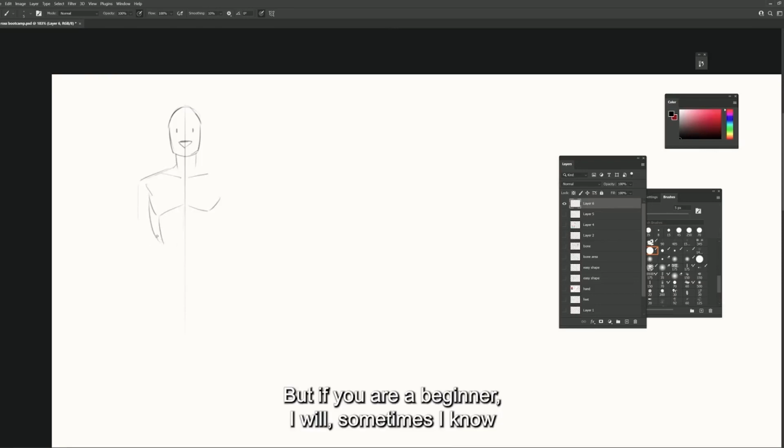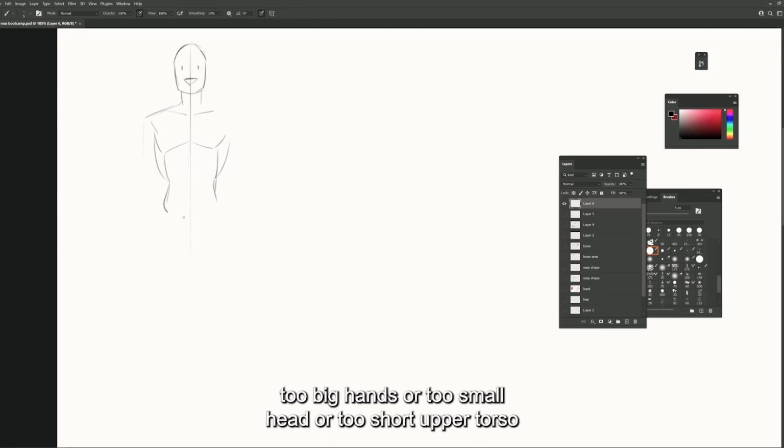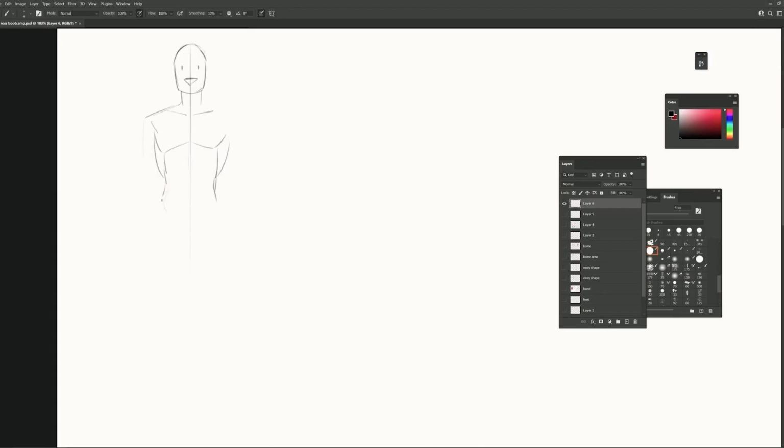But if you are a beginner, sometimes I know people have that kind of problem: too big eyes, too big hands, or too small head, or too short upper torso. Avoid that kind of thing. I will just give some tips.